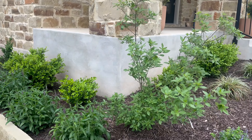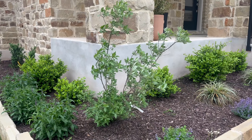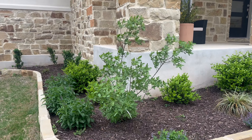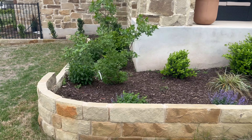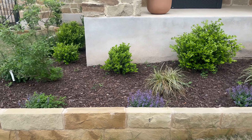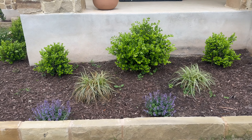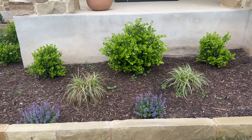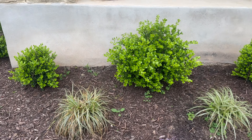This is my Summertime Blues Vitex. I've been extremely impressed with this particular Chase Tree or Vitex — this one was planted late last fall. In front of it, blooming in purple, is the Cat's Meow Nepeta. These started blooming the beginning of March — I'm actually shooting this video on March 24th. I shot a video, or at least I thought I did, about three weeks prior, but I don't think I pressed the record button because nothing was there.